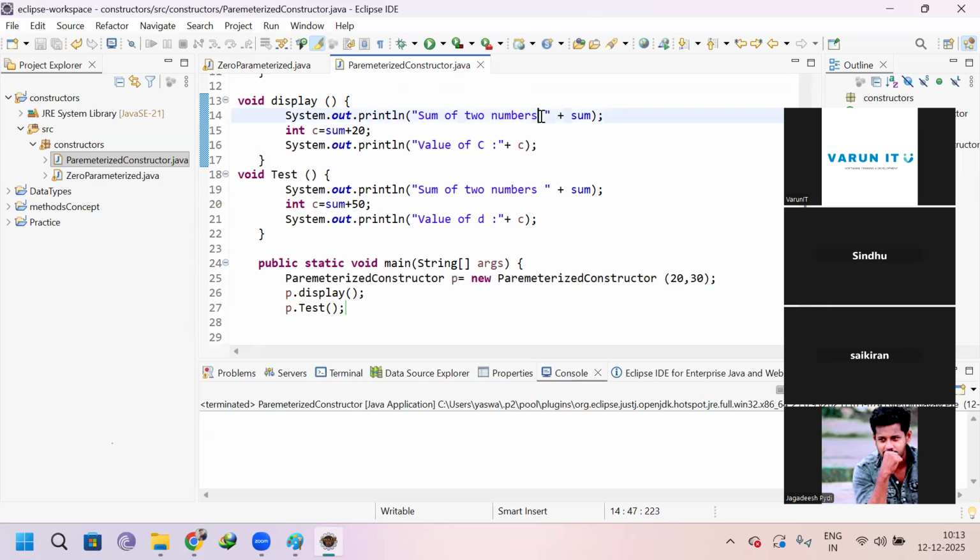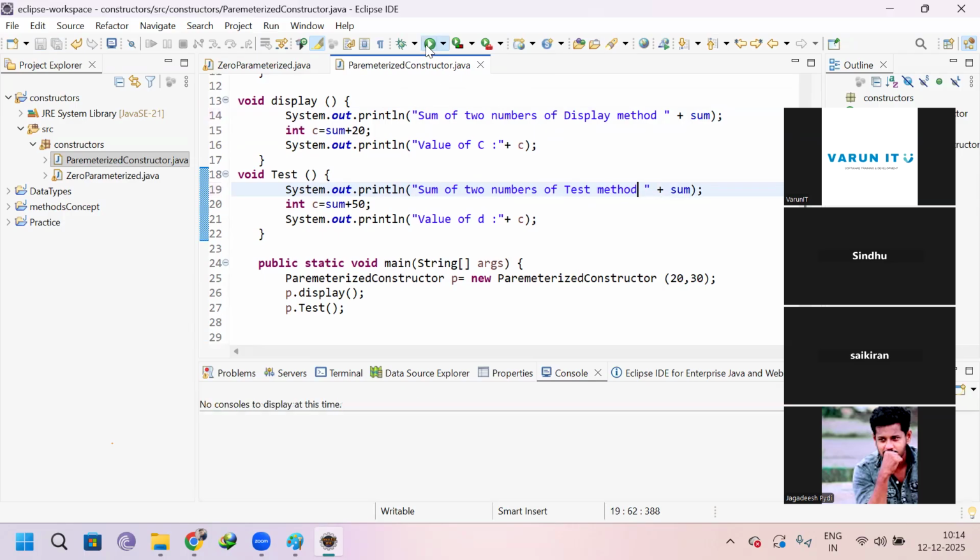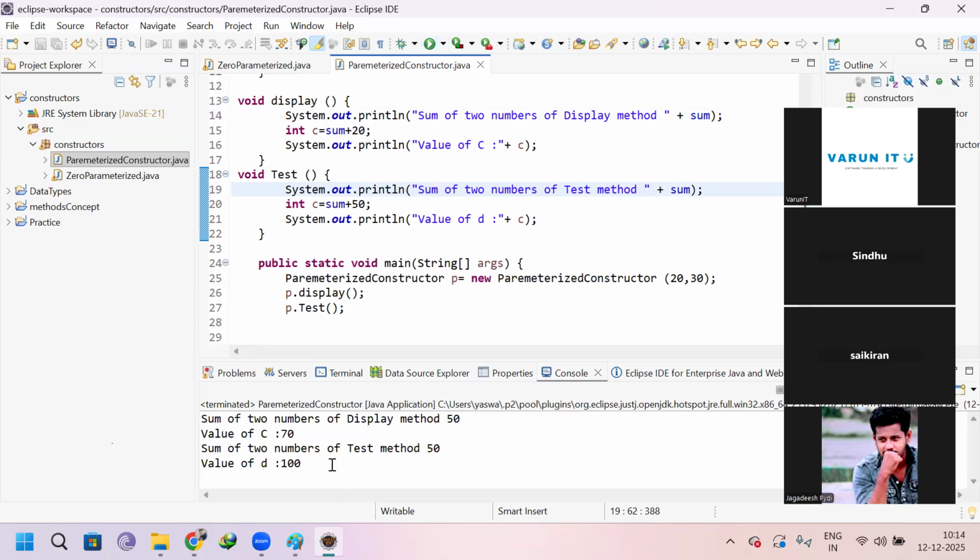Here, let me write the sum of two numbers in the display method. Guys, slowly the lines of code are increasing, right? Now, let me run it. Did you see?